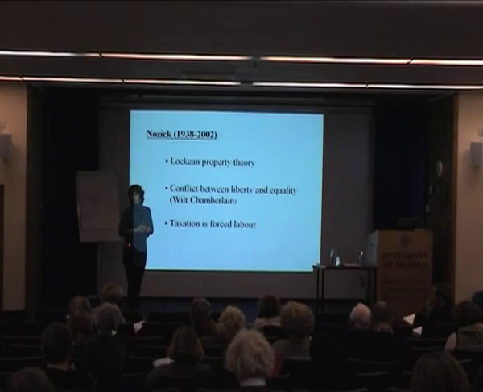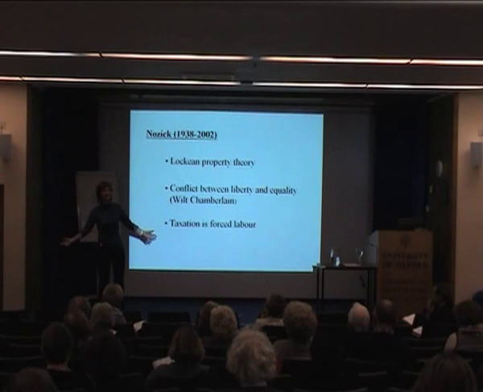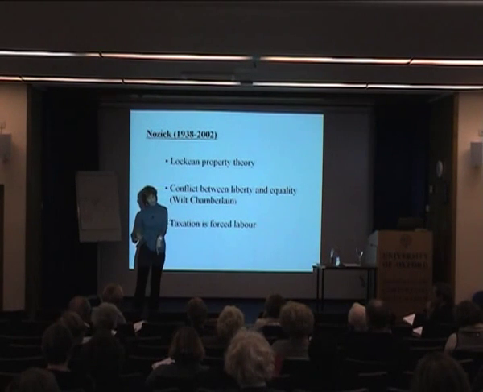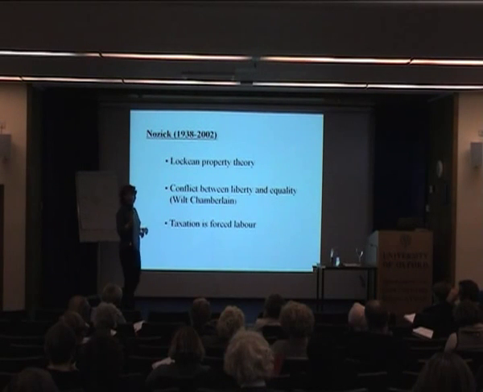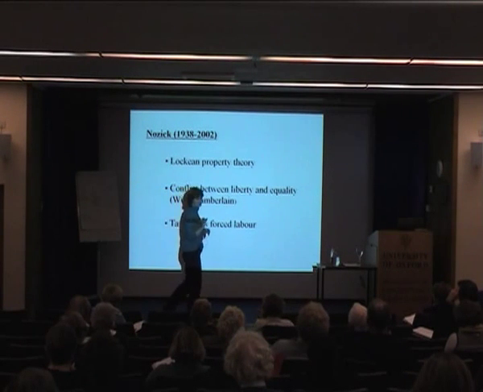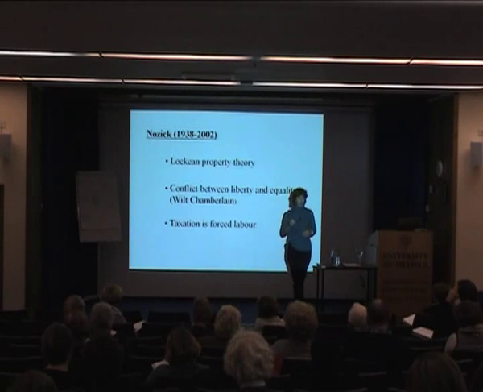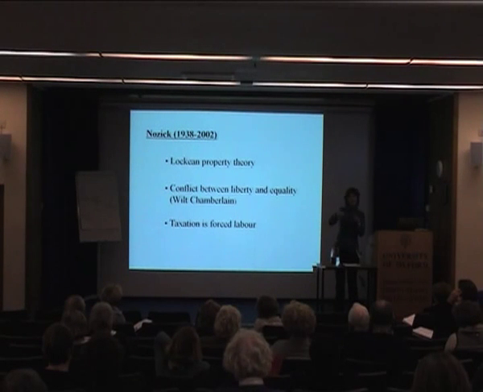Big problems, though. Somebody pointed out that if I empty a wine glass into the sea, have I lost my wine or gained the sea? If I'm tilling the land, do I also get to own the mineral rights under the land or just the topsoil? So there are big problems. Another big problem: Locke specified, and so does Nozick, that you've got to leave as good and as much behind for people who come after you. And the trouble with this is it can zip back.